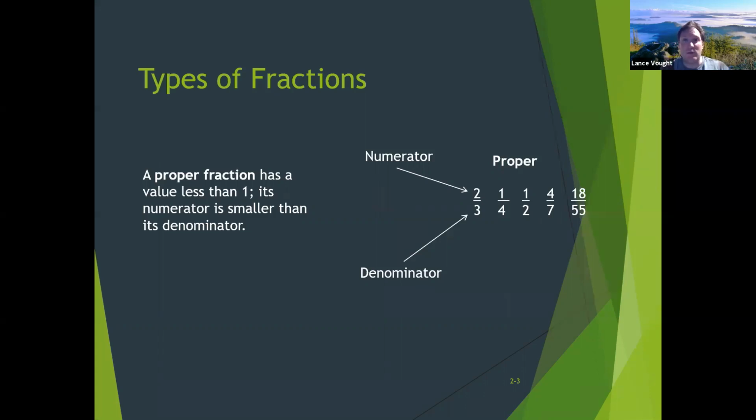But if you realize 4 and 8 have common factors, meaning that 2 times 2 is 4, and 2 times 2 times 2 is 8, you could break it down into half. Logically, it makes sense because you see that half the pizza is missing. But the reality is that there's a mathematical way to break it down from 4 to 1, and then 8 to 2, and then you have 1/2. But just because something isn't simplified doesn't mean that it's not proper. Proper just means that the value is less than 1, that the numerator is smaller than the denominator.